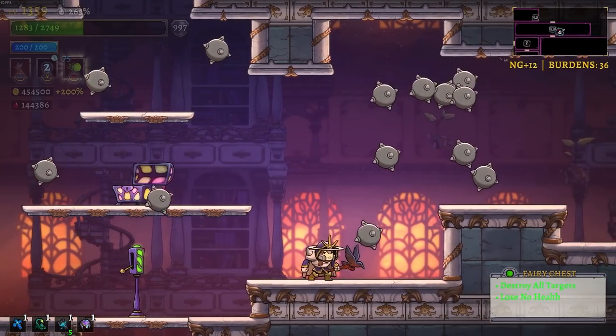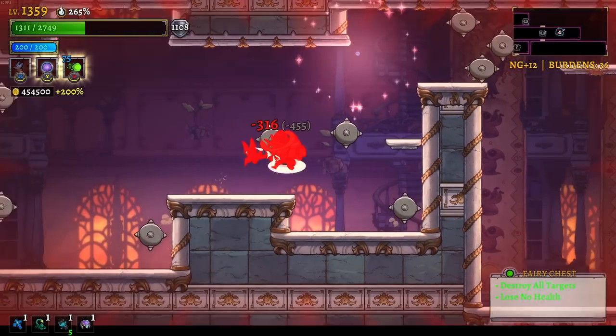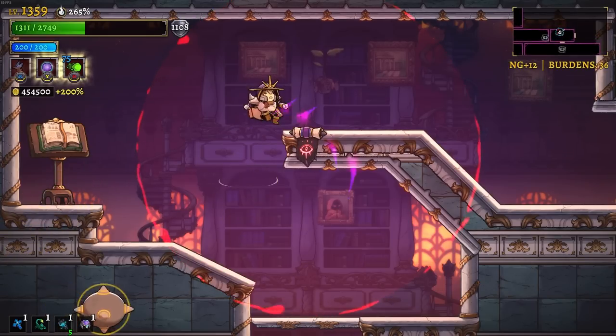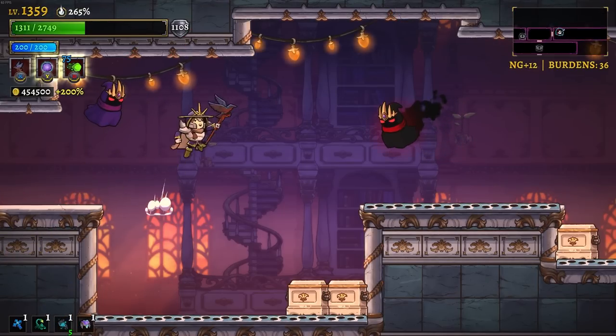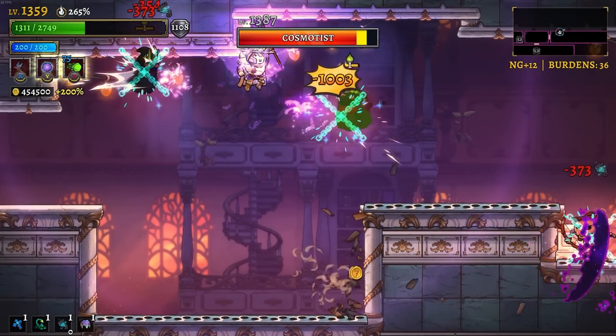Perfect. I'm going to wait until my immunity is ready again. Zip over here, grab the potion. That's okay that we lost health. Challenge is already over. And we have more armor now. So we technically didn't take as much health as we would have otherwise. I'm just trying to make it sound better.